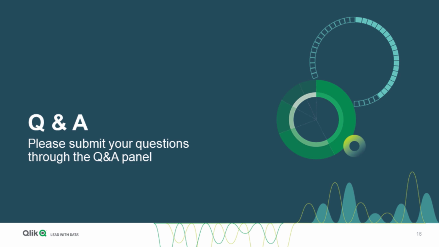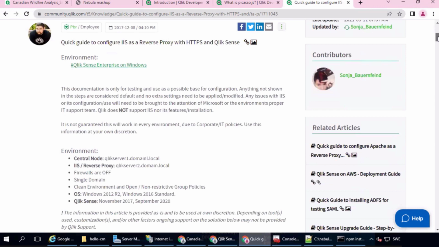Damien, let's take some questions from the top. I see the first question is, where can I find information about how to do this with a reverse proxy? We actually have a KB article about how to set up Qlik Sense with a reverse proxy. This is an example of how you would do it for IIS, but that would be similar also for the other types of reverse proxy.